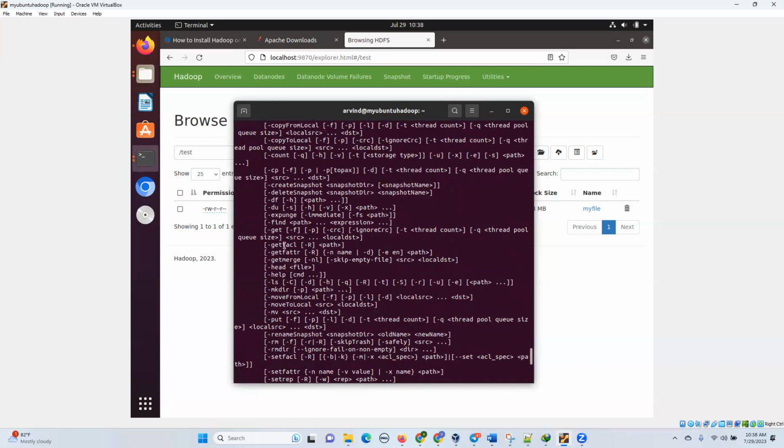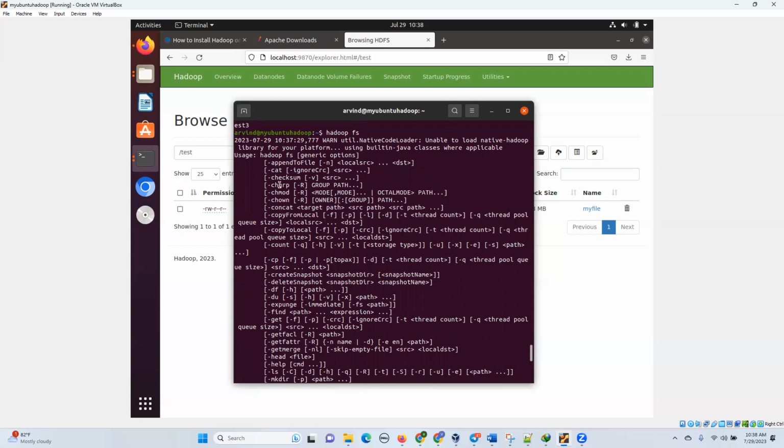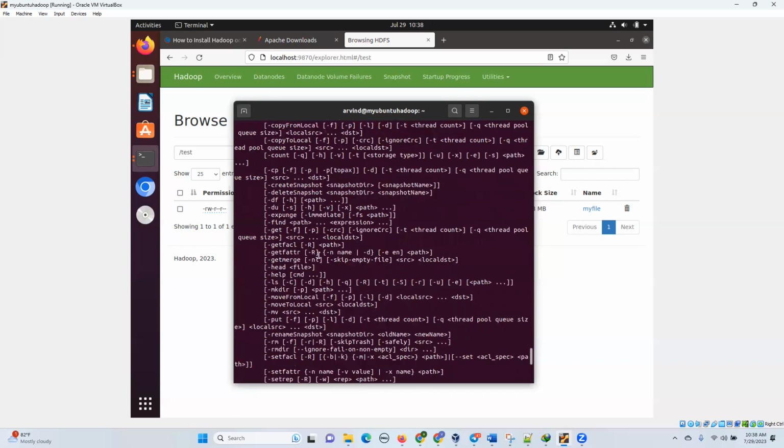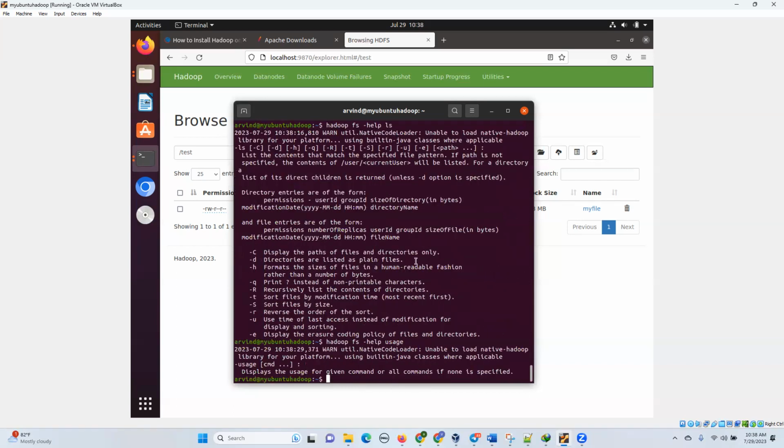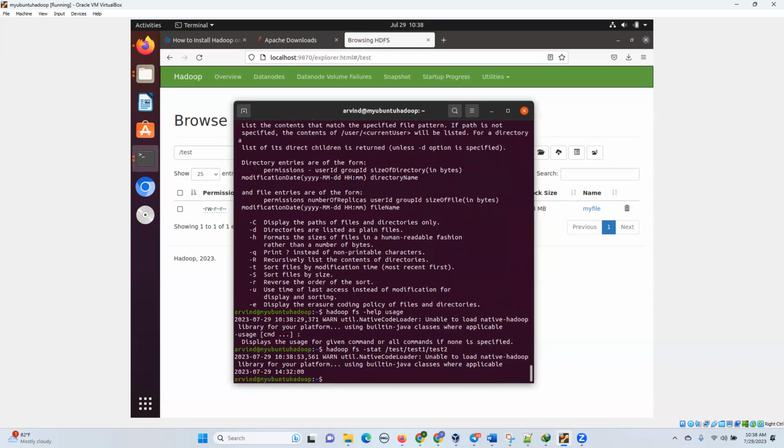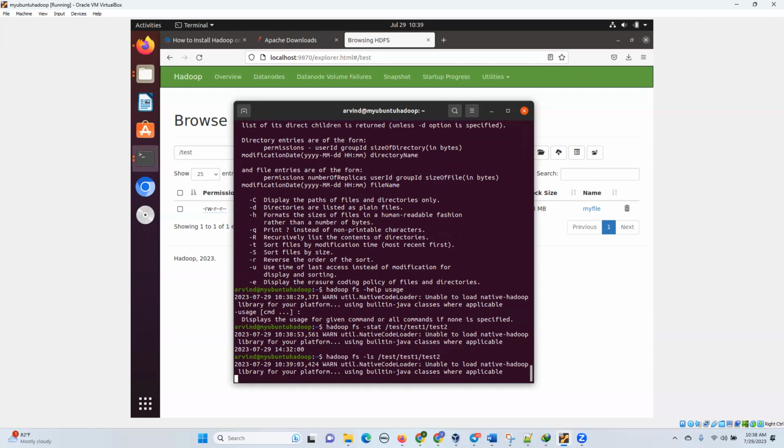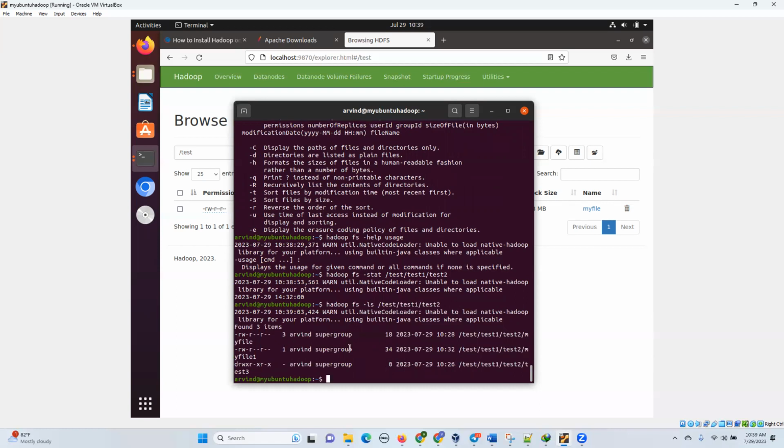Some more commands are there. If we come to chgrp, chown, chmod, I will show how to change the permissions. If you look at the hadoop fs -ls output for this one, you will see read, write and execute permissions.